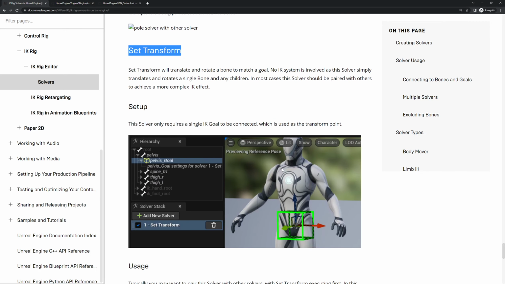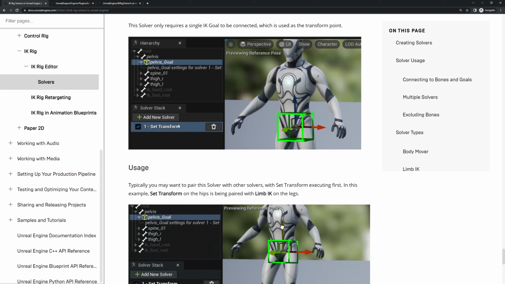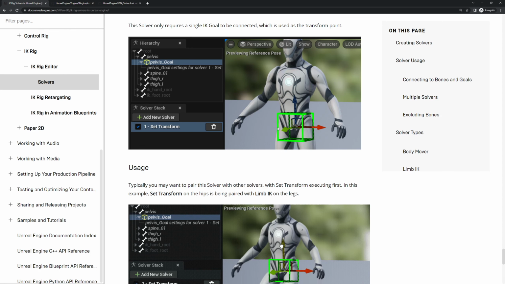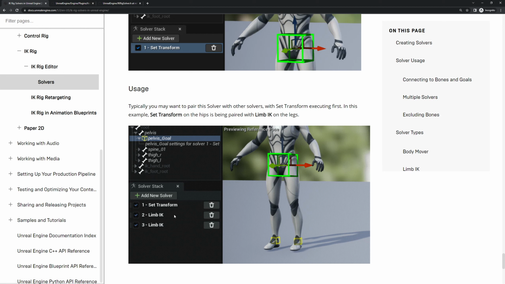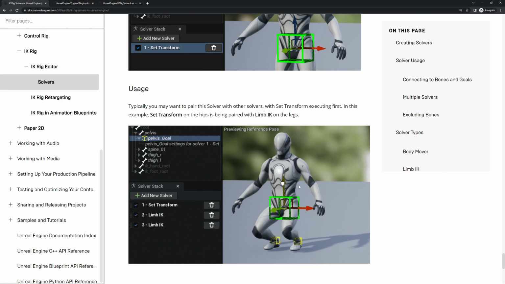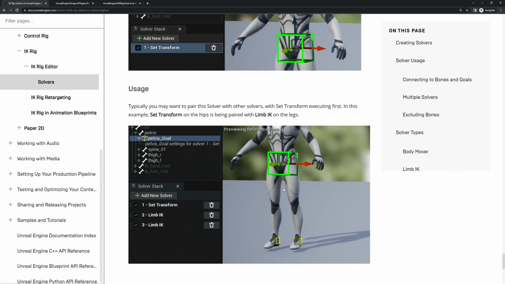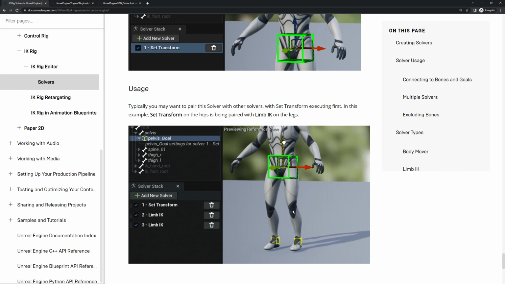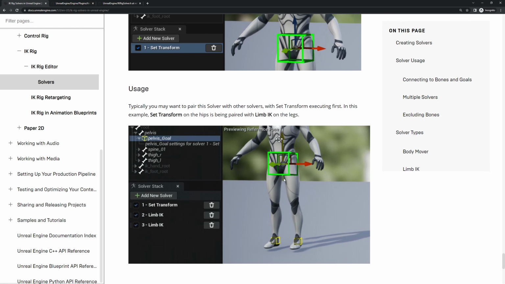How the set transform solver works is basically you introduce this solver here with add new solver, and then you have a new IK goal which you can connect to this solver, and then you can use limb IK solvers. And look at this, then you can move this transform, and it does take care about the knees and the legs and so on.